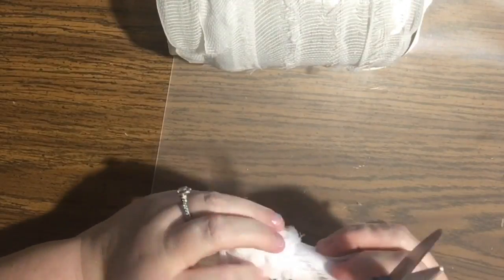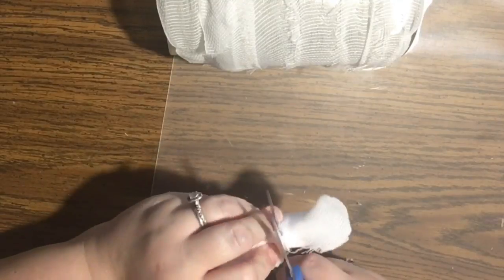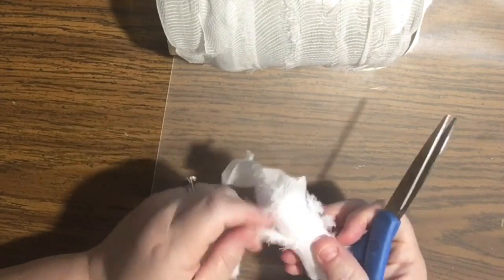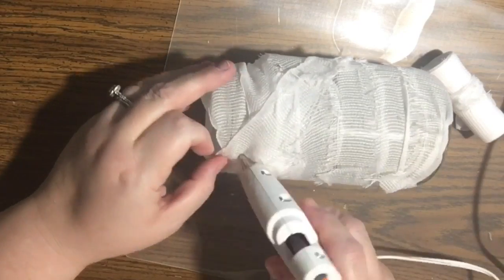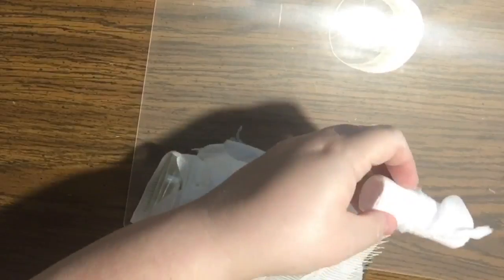And as I start to cut the roll in half, I'm left with a bunch of loose single strings that make a big ball in the middle. I'm going to end up using that on the pumpkin later, but you could just toss that if you want, or you can add it to your mummy, whatever you think looks cute. And then, like I said, we're just going to go one diagonal across this way. It just makes it look less like wrapped in gauze and more like a mummy. I know that sounds silly. It's little touches like that that make it look quote unquote authentic. So there you go.